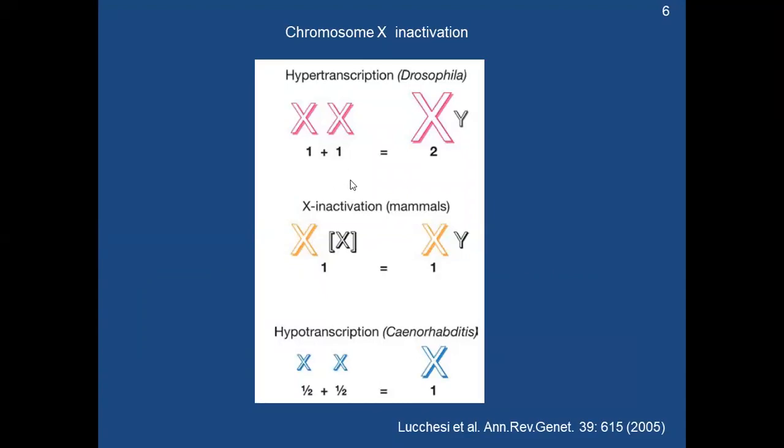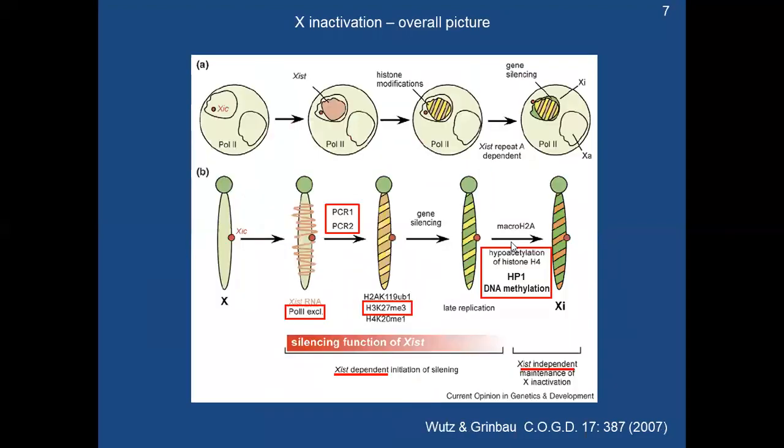But this is not the case in some other organisms. For example, in Drosophila, the rate of expression of genes in chromosome X in males is doubled to compensate for the dosage, whereas in C. elegans, both of the X chromosomes in the female are transcriptionally reduced. So these are, of course, interesting statements, and you might want to find out later on, if you're interested, why people conclude that this is the case. But nevertheless, this is how the situation is. We are going to focus only on mammalian X chromosome inactivation events.